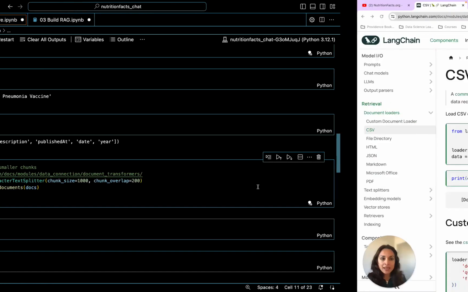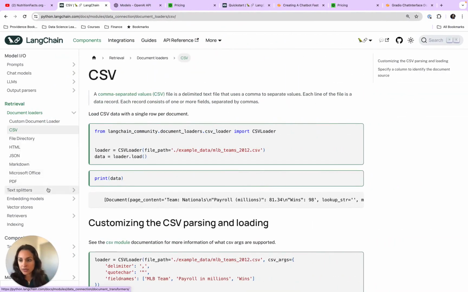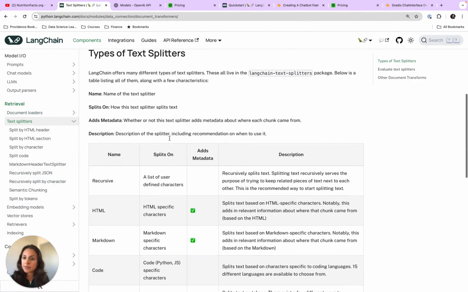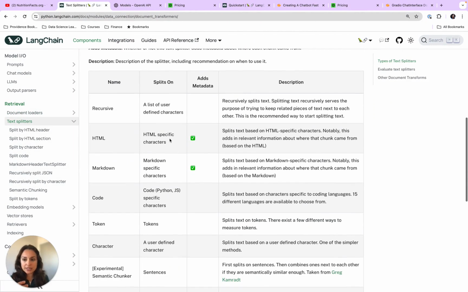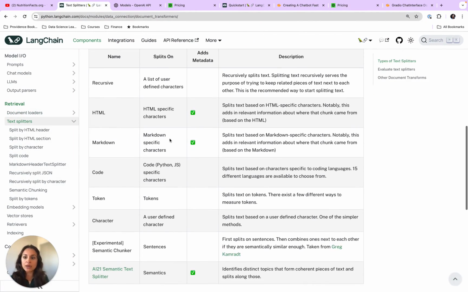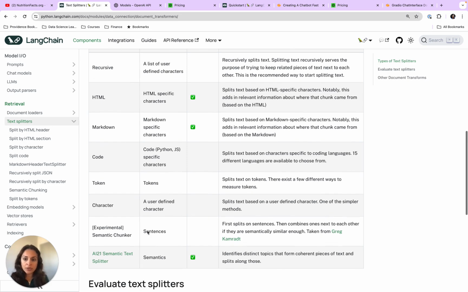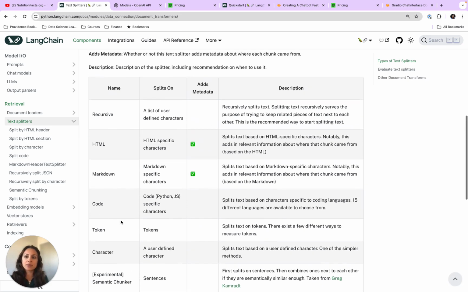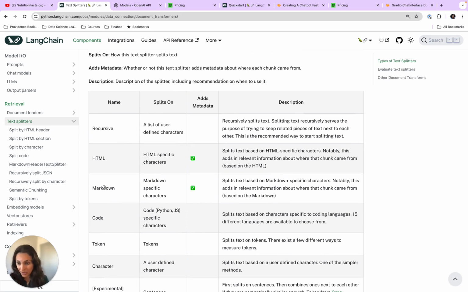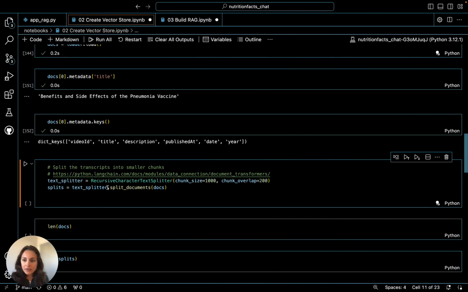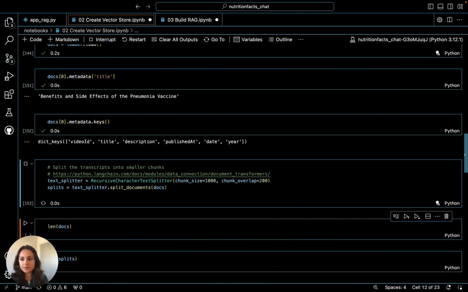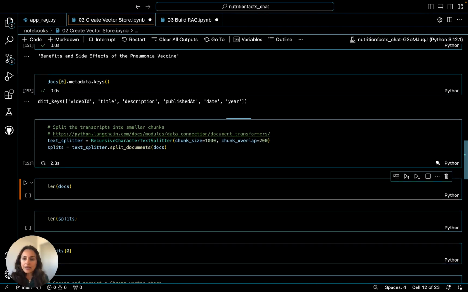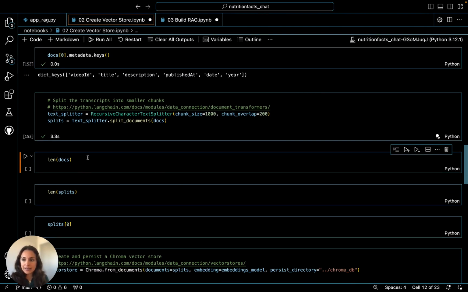And again, let's have a look. Let's go over here, text splitters. Have a look at the documentation. Always read the documentation. See what else is available. See what's going on. You can split by token. You can use these experimental text splitters. You can split by markdown, because if you have markdown, you want each little section based on your markdown-specific characters to be vectorized. So think about that stuff. Anyway, what I'm doing right now, I just kept it super simple. All right, now we're going to split the documents, and now let's see what happened.